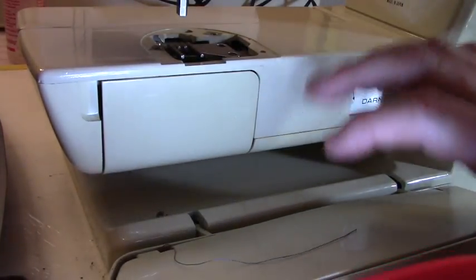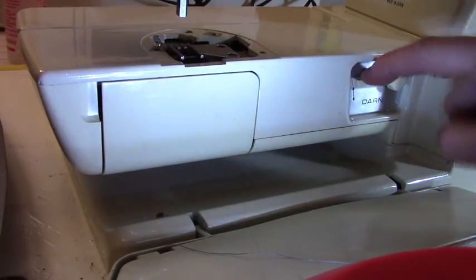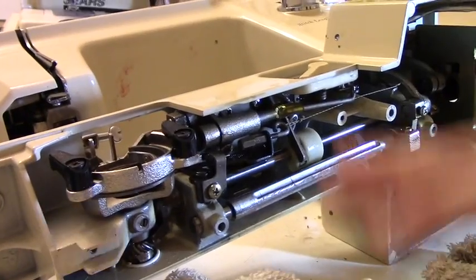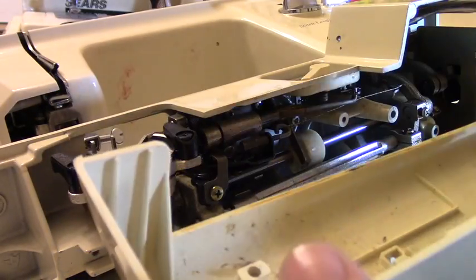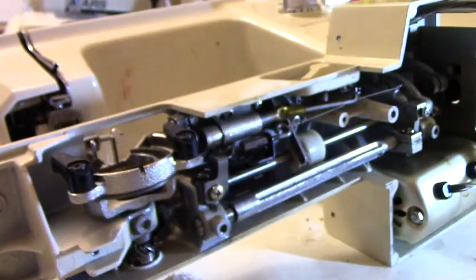And that closes. Okay, so let me do a little more, figure out why this needs to drop and it's not dropping. So I'm going to figure that out and I'll be back. Okay, so I had to completely take the bottom off of the machine. This part, and I got screws in there. This part, oh, I'm missing a screw. Okay, let me put it there.